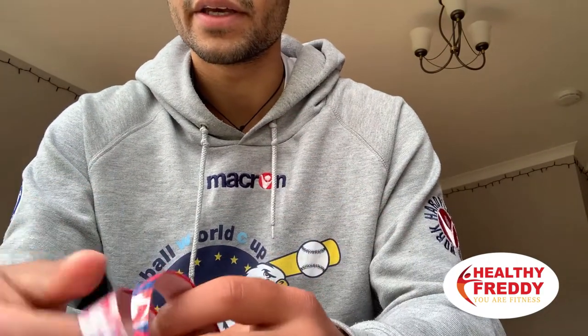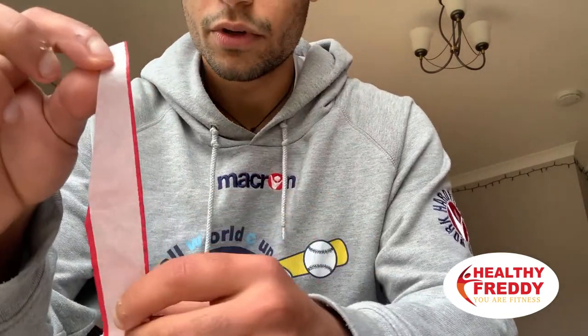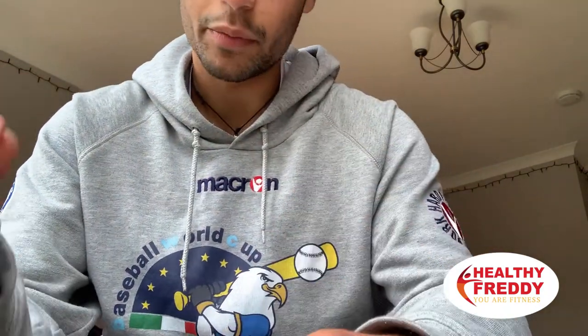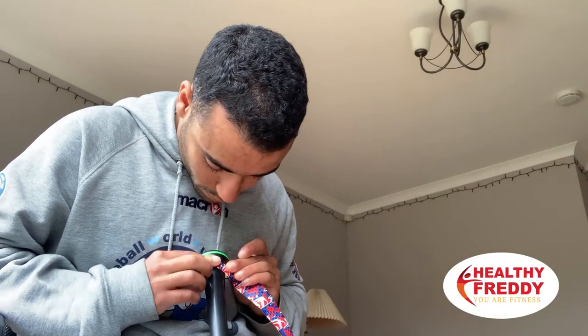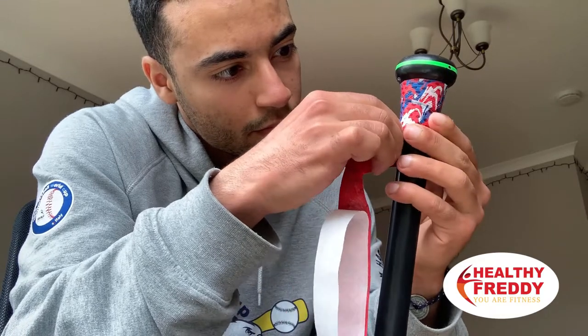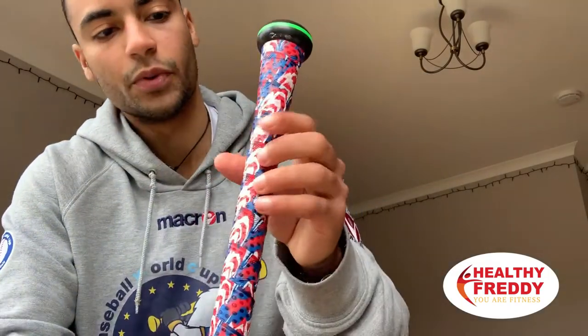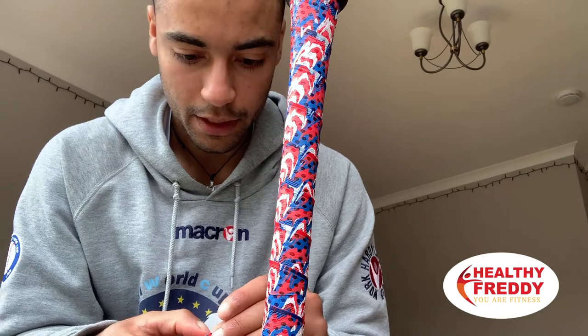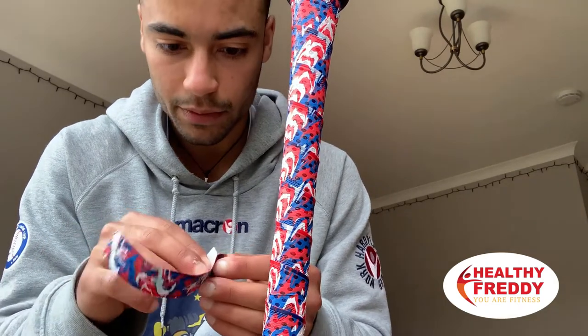The ends of this tape have a slightly different shape. This one is a bit thicker compared to this one, and this thicker one is supposed to go on the bottom of your handle, close to your hands, while the other one goes at the beginning of the barrel. It's extremely simple to put on. All the holes on the side really help you keep a straight line as you go around the bat, making it super easy and precise. Now the last bit is the finishing tape — and it's amazing, perfect.